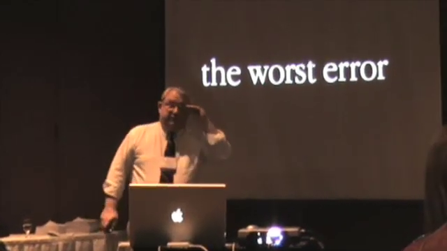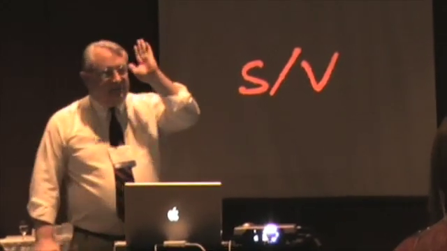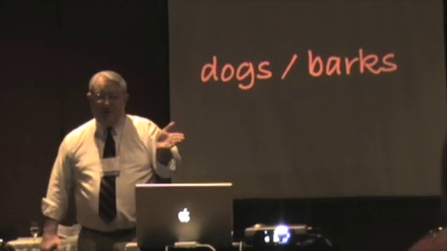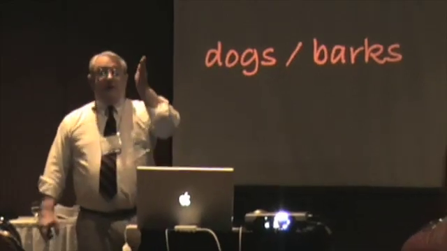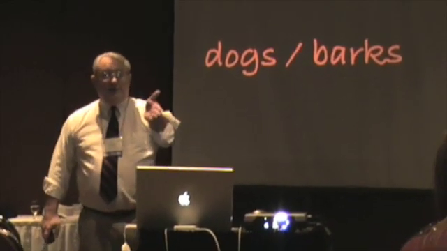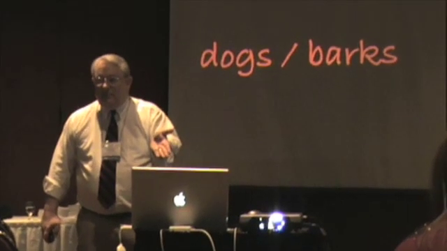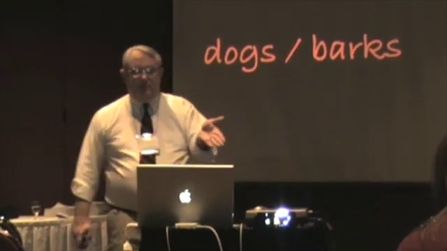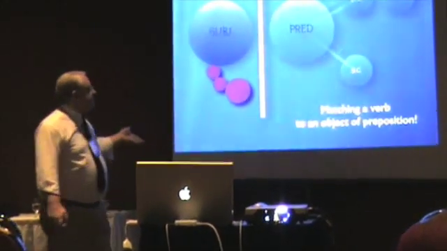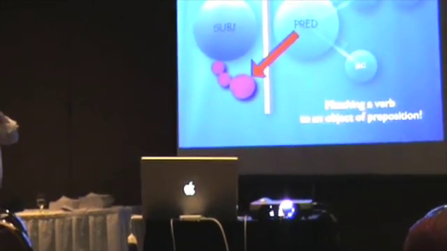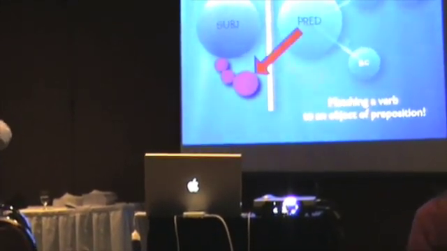Not all errors are equal. The worst error in grammar is the subject-verb disagreement by far, and it's very common. The problem with the subject-verb disagreement is when you do that, I don't even know what you mean. I mean, there are some errors that just sound amusing. You know, this is worse than sounds amusing. In this case, I don't even know what you mean. Could be either way. And what tends to happen, we've mentioned this before, is that people match their verb to their object of preposition.